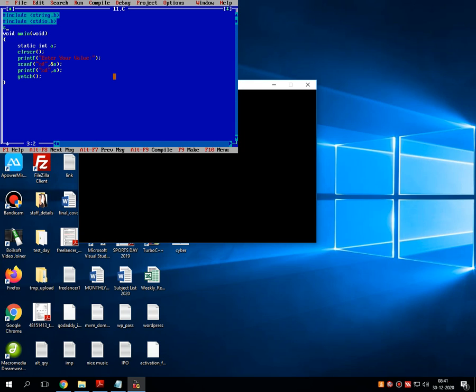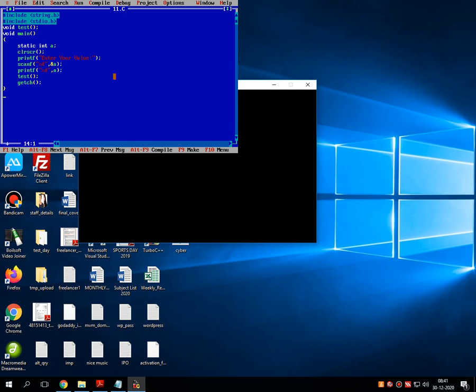Now I am changing one thing in this program. I am writing static integer a, but before that let me demonstrate one more thing for all of you. Here I am declaring one function called test, a function without argument and without return value, and I am calling that function from the void main statement.